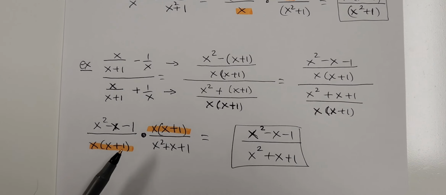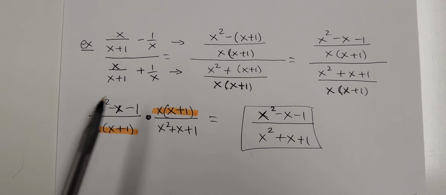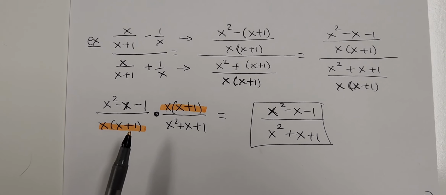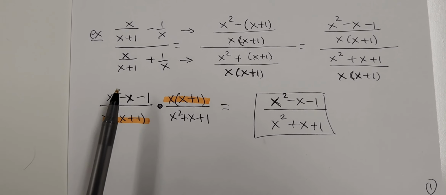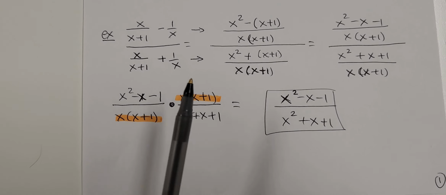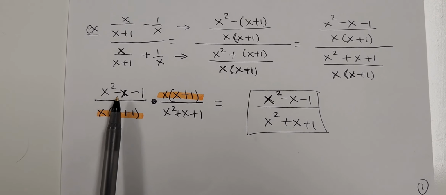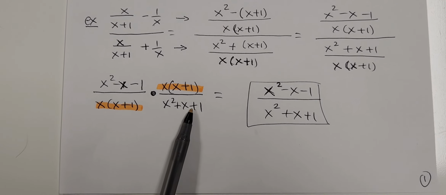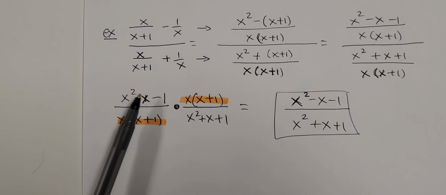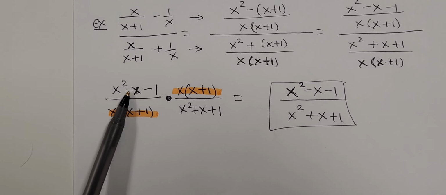Okay, and then after that, factor if you can. If not, leave it alone. And then after you factor, anything that looks the same, we cancel. One more time, make sure you factor. All right, factor for the first fractions, factor for the second fractions. If you can factor it, good. And if not, leave it alone. If you can factor it, then factor it. If you cannot, then you just leave it alone.